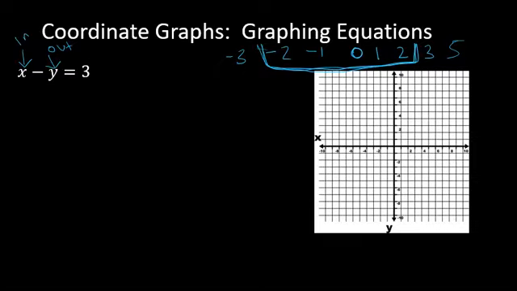I think I'm going to make the X the input. That means I'm going to make this one like 0 minus Y equals 3. All I did is copy it down. My goal is to isolate the variable. Because I made the X into 0, that means Y is the variable. That's the alphabet I'm going to put all the way alone by itself. So what does that look like?